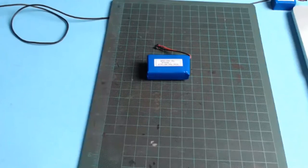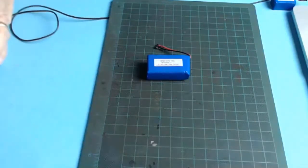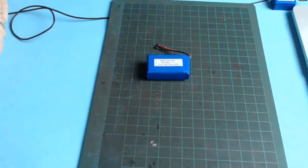So what I do is I piggyback on top of other people's orders. My factories will get a hold of me and say, hey, we're running the cells that you use, and if you want to buy a couple hundred of them, go ahead, we'll just tack them on the end of the order. And that's the kind of relationship I have with the two factories I work with. You say you go for a 2-hour runtime. After that runtime, how long does it take to recharge the battery? You can get about 80% into it in maybe 30, 40 minutes.